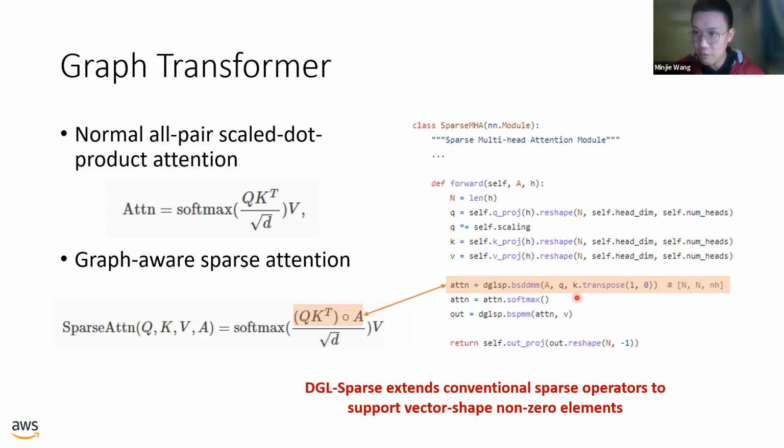This makes it very easy to support multi-head attention instead of just one attention. Second, it is highly efficient because the underlying kernel, like what we did for the fused message passing kernel, will fuse them so that the memory complexity will not involve any factor related to the number of edges in the graph, as it will only be related to the number of nodes. Here you can see the sparse multi-head attention can be implemented in just tens of lines of code very easily, and it also reads very well.